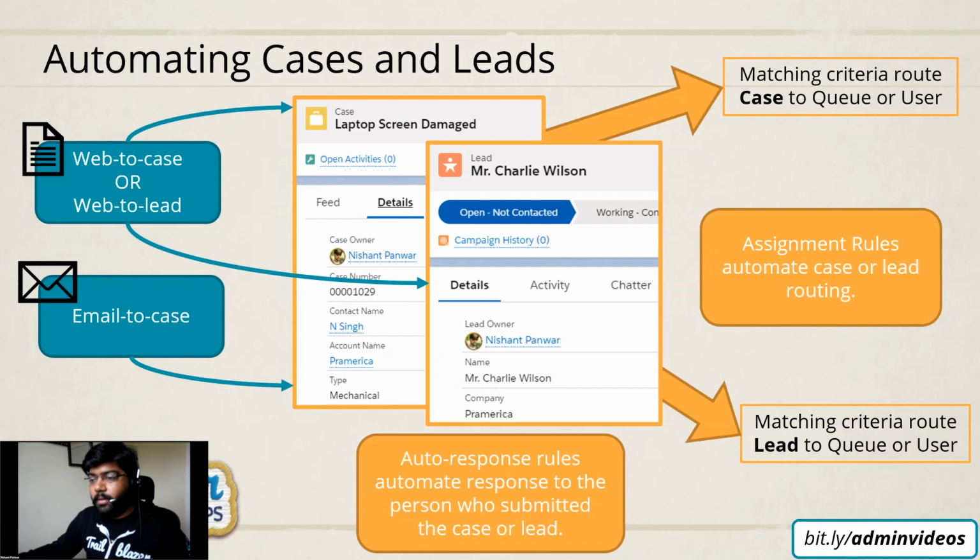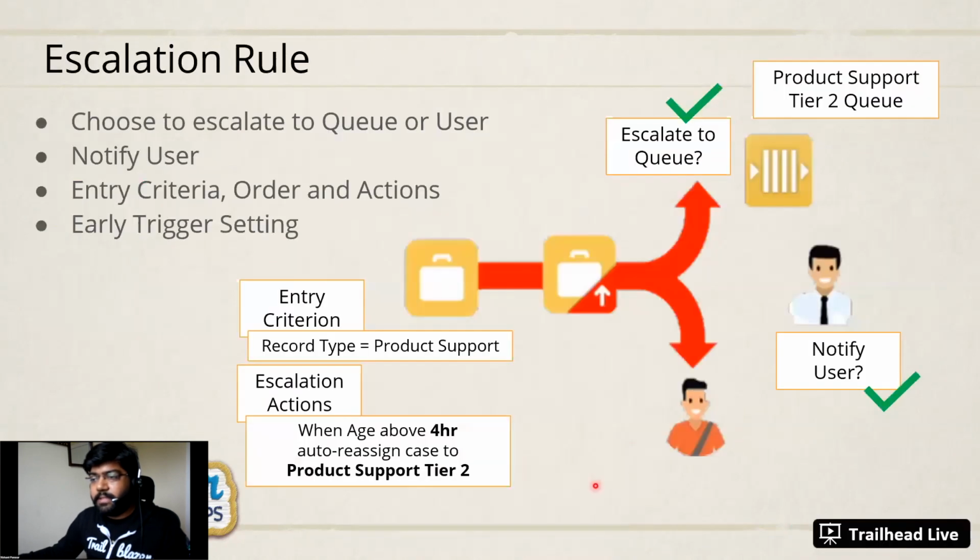Okay, now moving forward, after assigning it to a person, if they are not working on it in a timely manner, then you need to escalate to the next level support. So it has been assigned to a support team and then they are not working on it. Let's say there was a product support case assigned to an agent and they have not responded to that case within 4 hours, right? And it has gone above 4 hours, then you need to escalate it to the tier 2 support queue or tier 3 support queue, right? So those kinds of escalation where it gets assigned to the next level queue automatically is done using escalation rule.